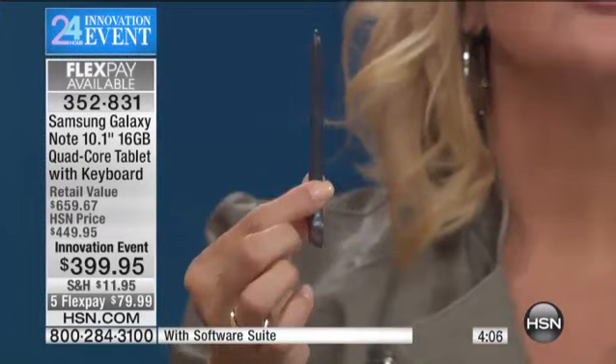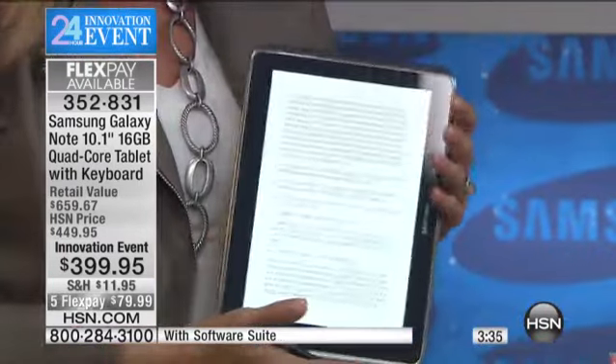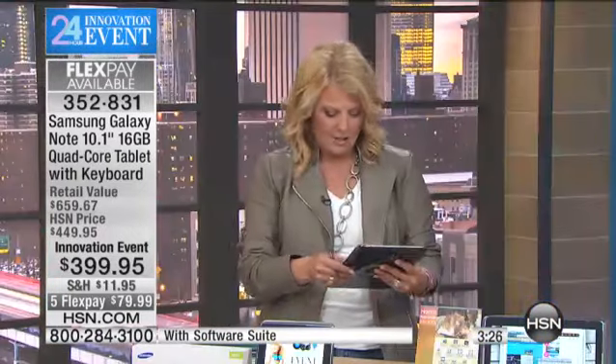If you're thinking about a tablet that can do it all, there are a lot that promise it — this one really can. The stylus is a game changer. If you're like me and you just want to write things down quickly, or you retain information better by writing, all of a sudden this becomes a device you can take into a meeting and truly go paperless. It's not that awkward stylus you find with other systems — it's pinpoint accurate. And by the way, I'm reading Wizard of Oz on it right now — yes, of course this is also your e-reader with adjustable font size.